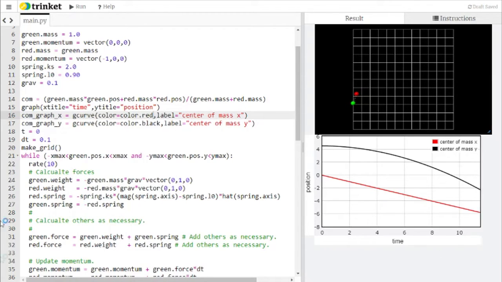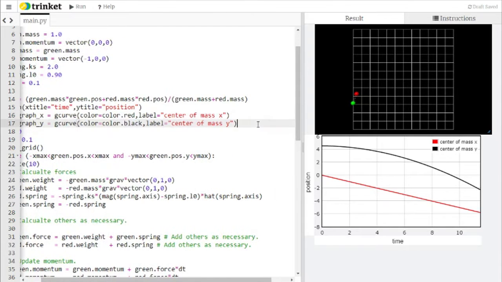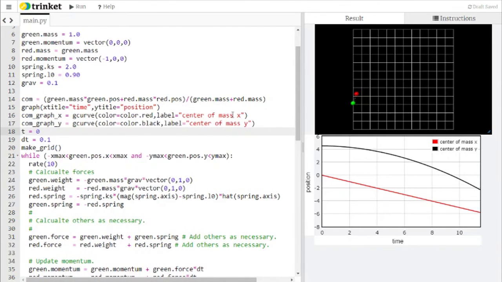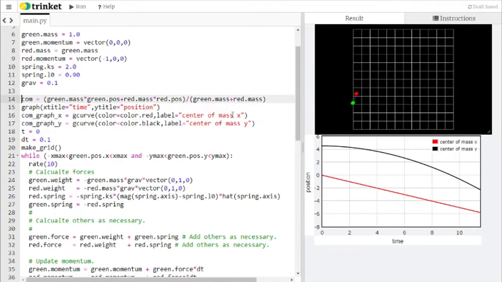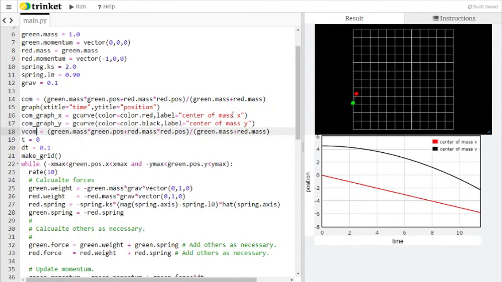But we can check the velocity directly if we would like to. The way you can get the velocity of the center of mass is to basically use the same equation that you have here. So let's set up, copy and paste. We're going to set up velocity of the center of mass. Basically, all you have to do is replace these POS values, the positions, with the velocities.